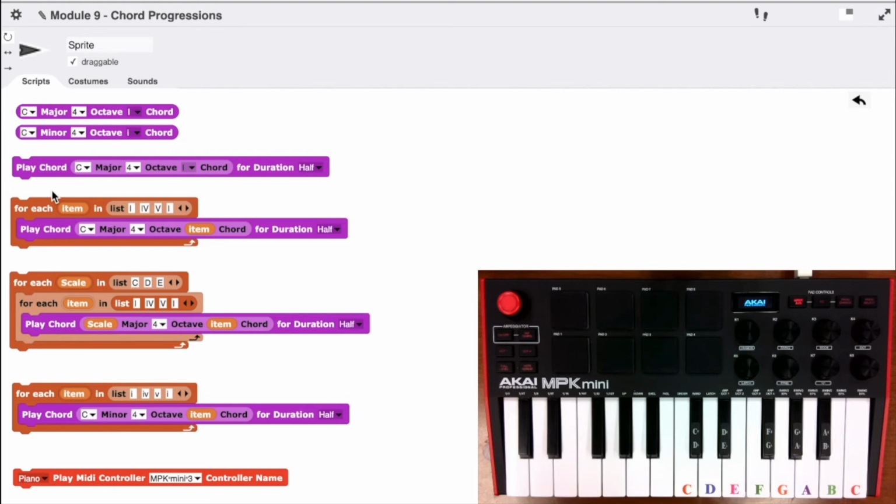Once we have our code that can play a progression of these chords, the chord progression can be shifted from one scale to another. In this code, we have a list that consists of the scales that we want to reference, and then we have a chord progression that will be referenced for each scale. This code will shift from one scale to the next, so C major, D major, and then E major, and then this inner loop will play the numbered chord sequence within each scale.